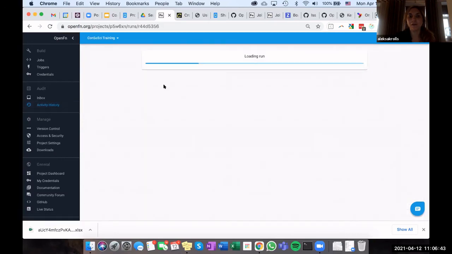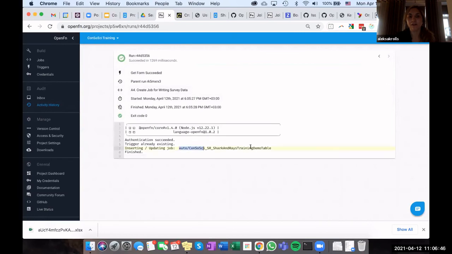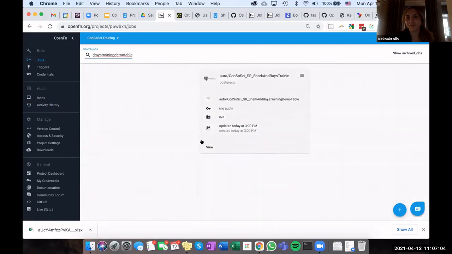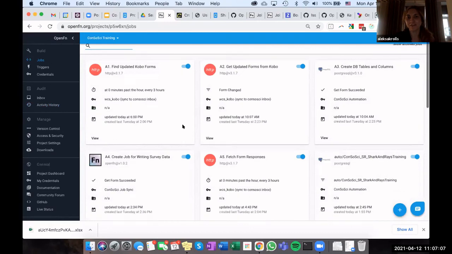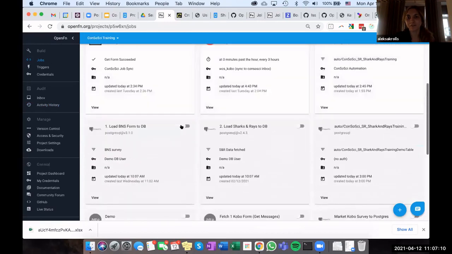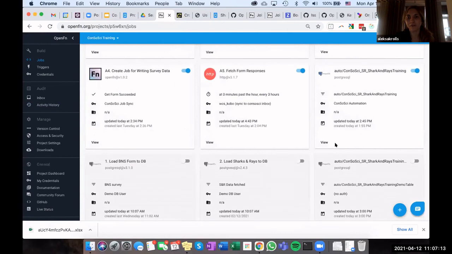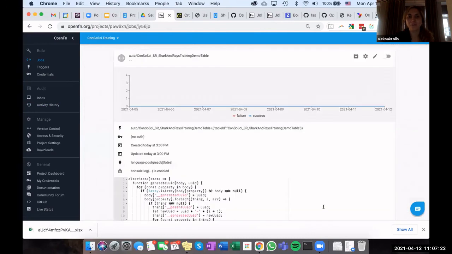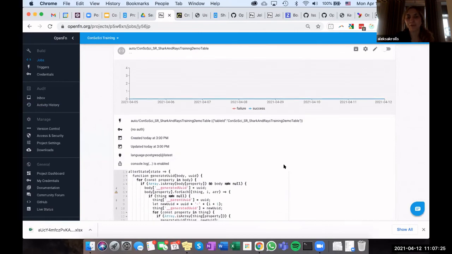And then A4 is telling us that a job was created. It's saying, hey, OpenFN went ahead and created this other job. If we copy this here, and if I go and search my jobs, I can see this auto one there. Even if I didn't search, if I just scroll down, you'll start to see that there are some of these jobs being created with this auto/ prefix, and this tells you that this was an automatically created job. And then if you click into the job, you can actually see what OpenFN outputted from that form.